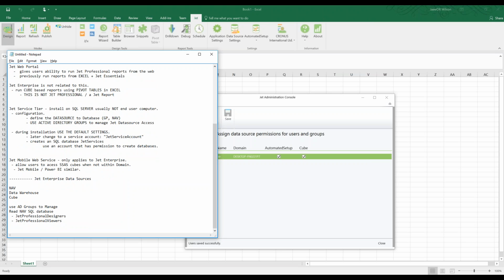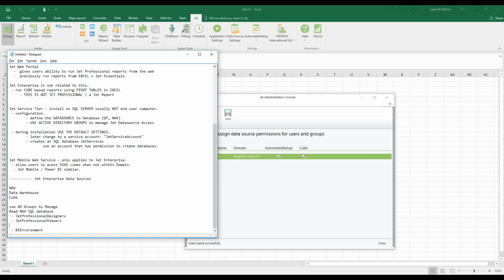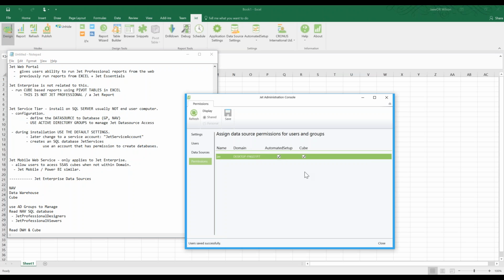You might have another AD group that is your BI data warehouse, or maybe we'll call it BI environment, and they'll get access to the data warehouse and the cubes, and you'll also use the Active Directory groups for setting up the admin console.